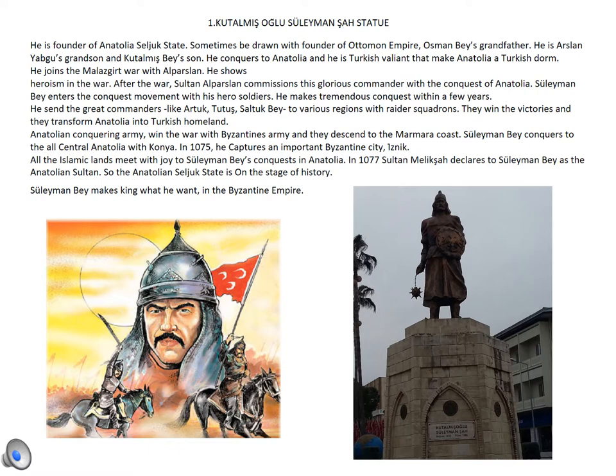Non-Muslim people love him too. Local people are rich, but when Süleyman Şah comes to their city, they are happy and peaceful. As conquest continues, the Turkish people come and settle in the conquered lands. Tens of thousands of Turkish people start to migrate to Anatolia.